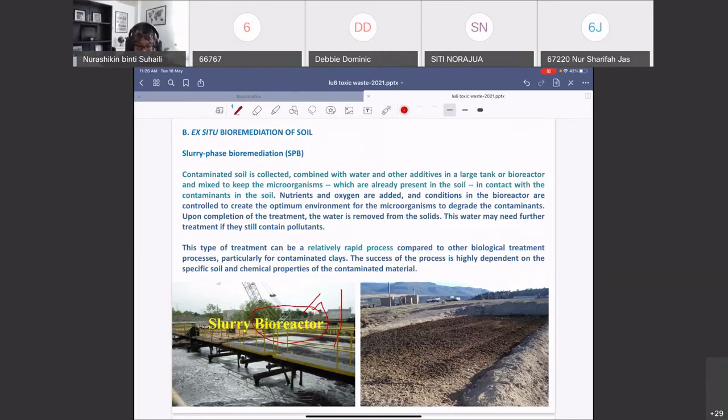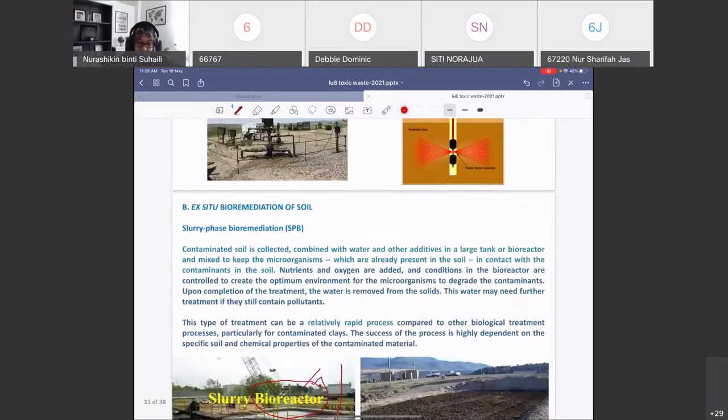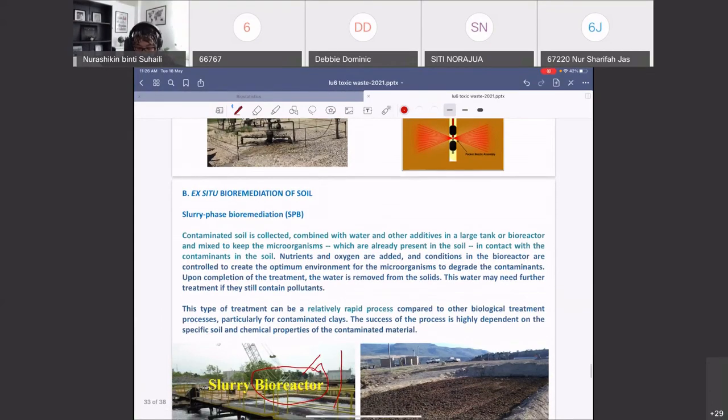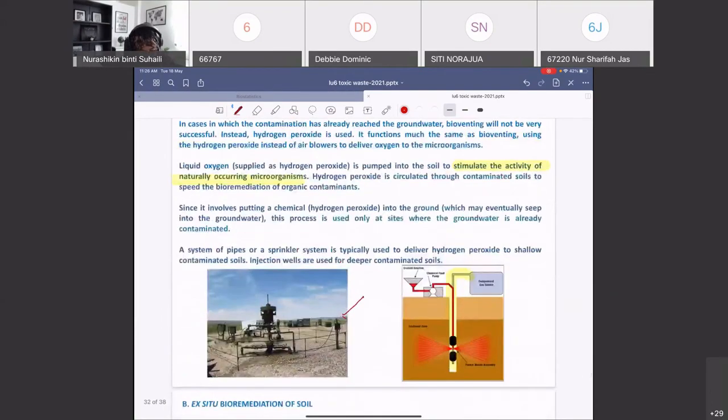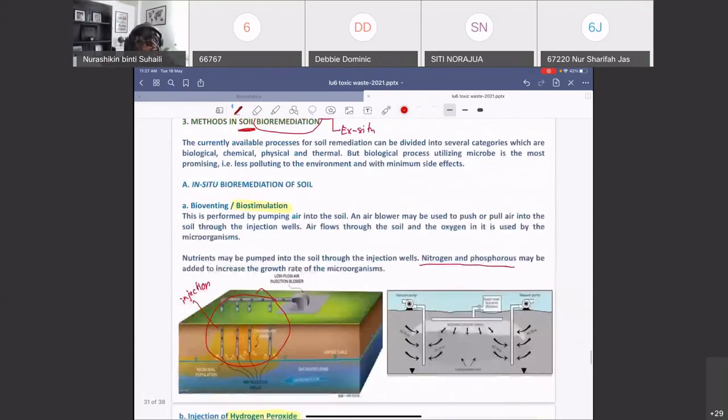But how people choose whether it is ex situ or in situ depends on the case. In some cases, maybe the toxic materials are not suitable to be transported, so they have to be treated in situ. In other cases, maybe it doesn't involve that massive an amount, or it's possible to be carried out, then we go for ex situ. So the choice depends on the case. So that's all about in situ and ex situ bioremediation.